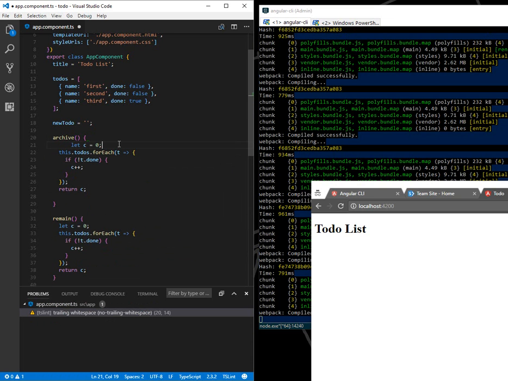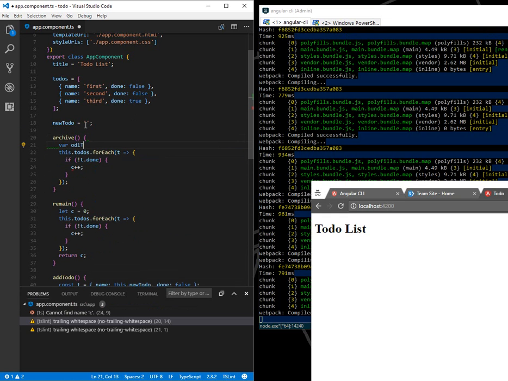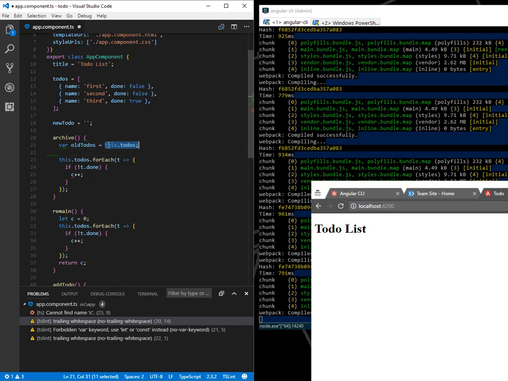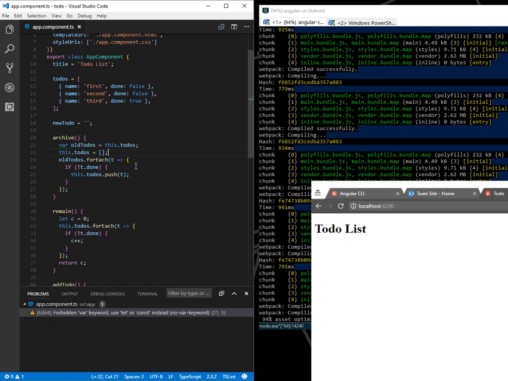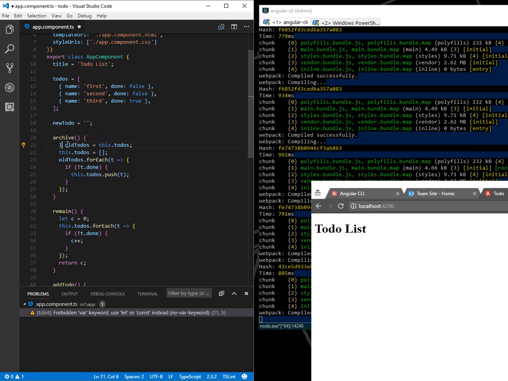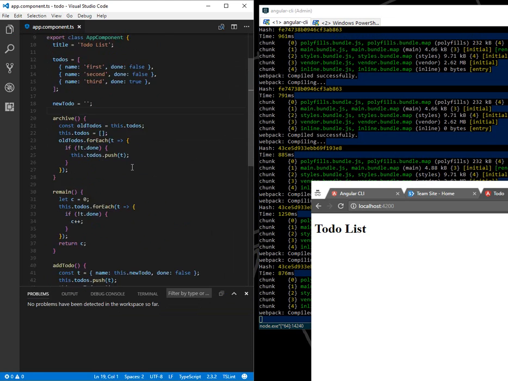Up here is going to be very similar, but instead of doing a counter, we're going to modify the collection. Right now we have a collection of to-dos. We're going to put that into old to-dos, and we'll take the new one, clear it out, and we'll loop through the old one, and if the old ones aren't done, then we'll push it into the current one. There we go. Looks pretty good. Change var to let. Old habits. And it's never modified, so it would like us to call it a constant. There we go. Nice work.